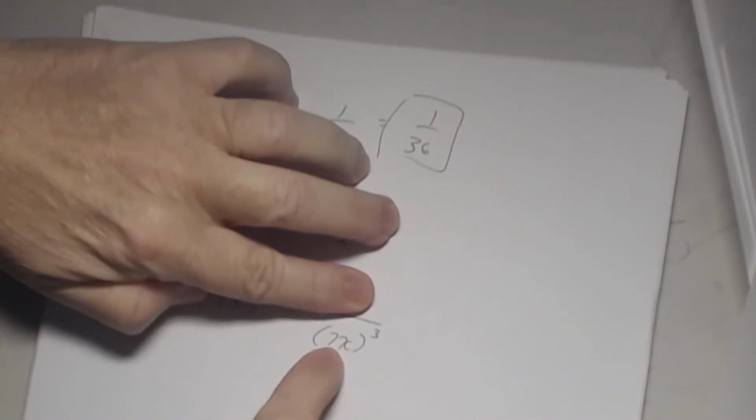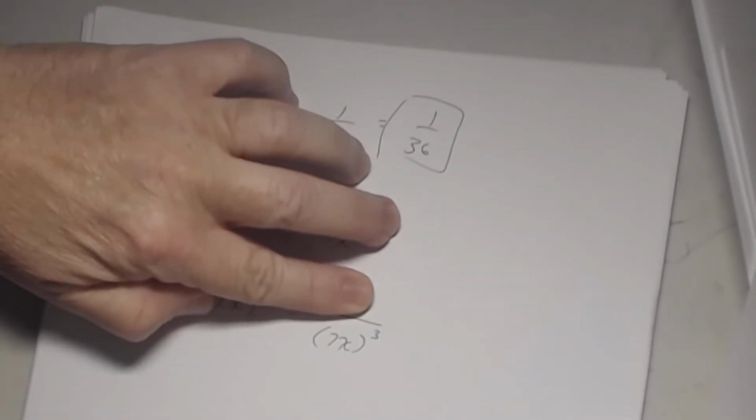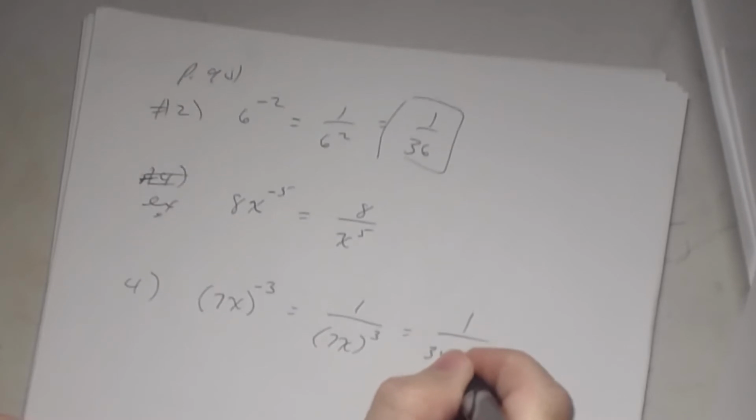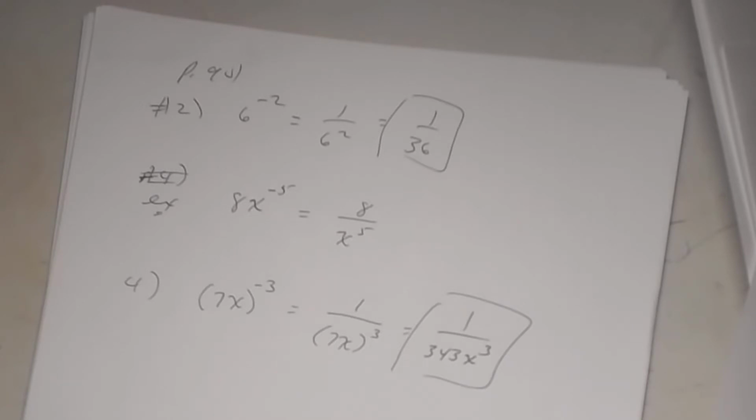Now is that exponent positive? Yes. Now, we're going to use the power of a product here. What's 7 to the 3rd? Use your calculator. What's 7 to the 3rd power? So what's the answer? X to the 3rd. Yes, so don't forget, the numerator is still 1. So 1 divided by 343x to the 3rd. Remember 7x to the 3rd, one approach to think about is 7x times 7x times 7x, right? 7 times 7 times 7 is 343. X times x times x is x to the 3rd. So that's 4.